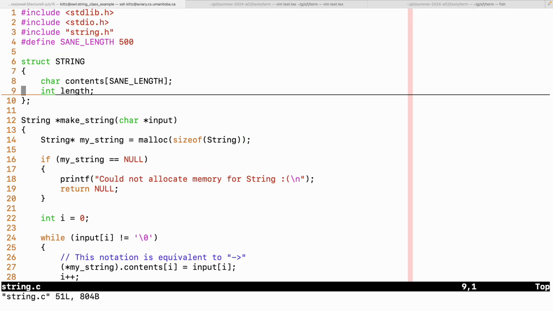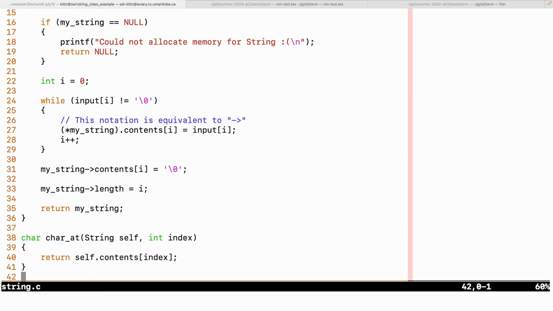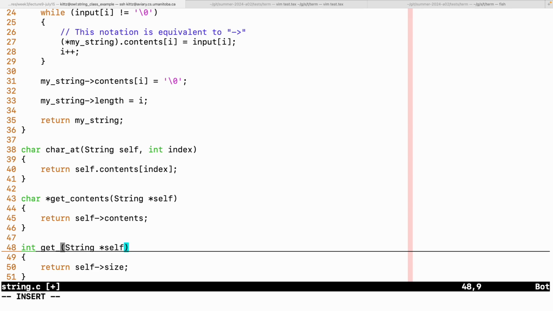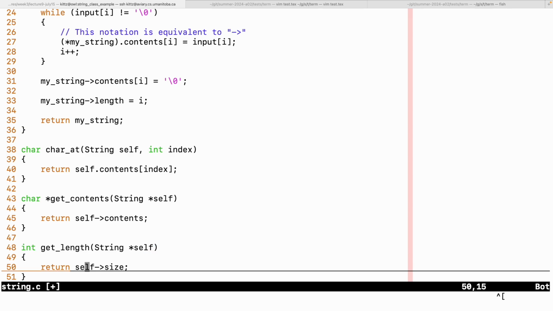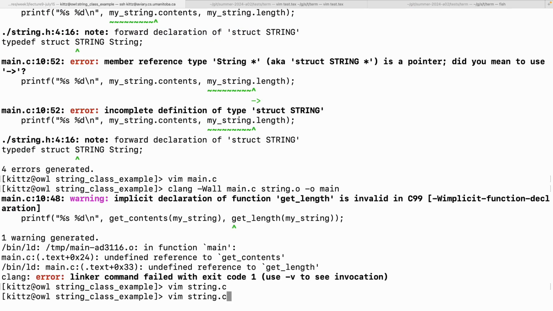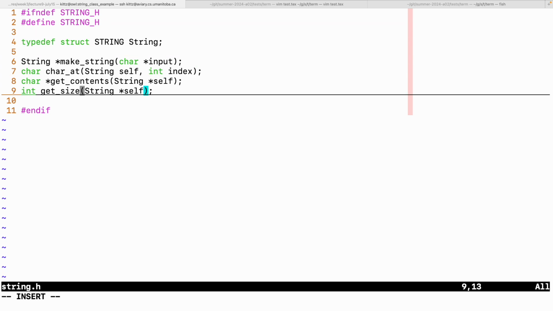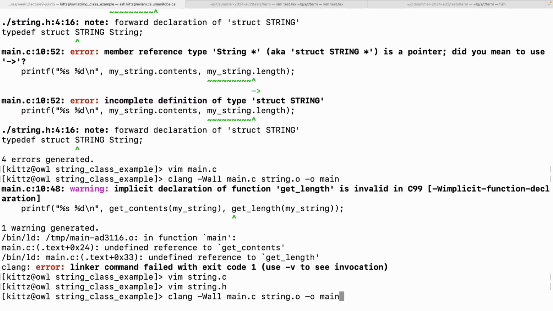OK, length is the word we should use throughout the interface. Thanks for that heads up. OK, will it work this time? Place your bets.